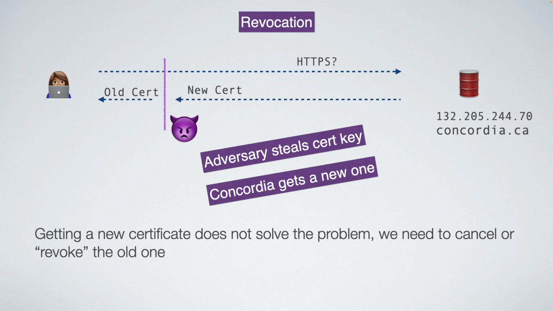All right, how are we going to do this? Who's going to do this? In this picture, who's it going to? So Concordia really can't do much, because all the information they send to the user, they can say, oh, by the way, that old certificate is canceled. But if the adversary's in the middle, then they're just dropping that information. So if the adversary's in the middle, then Concordia really can't get the message through to the user that they shouldn't be using this old certificate.